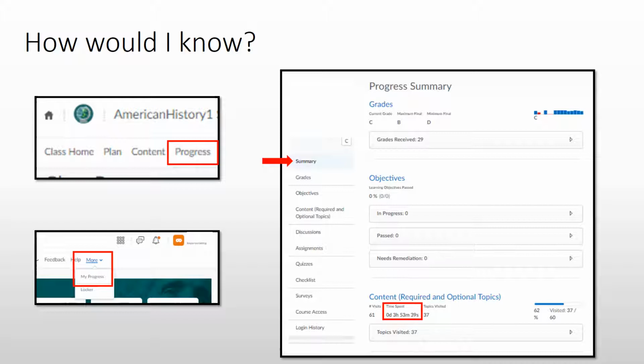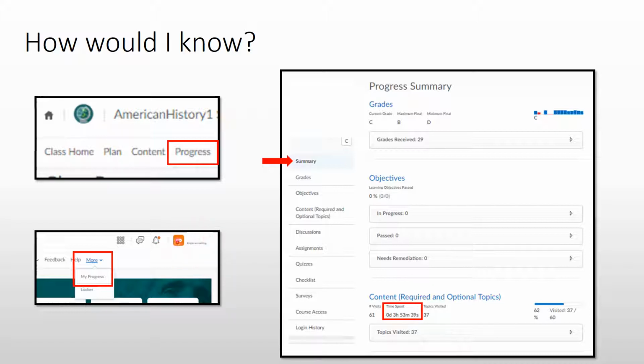The way you're going to know how much time a student is actually spending is by looking in the OHS at that particular student. So, if it is your own class, you would just go to the progress screen, and when you go to the progress screen, it would pull up the progress summary. If you're a homeroom teacher, you would have to view as the student.